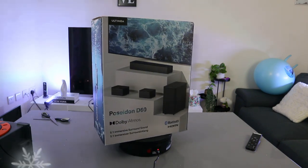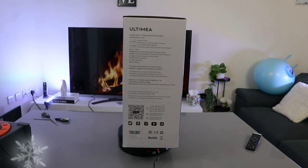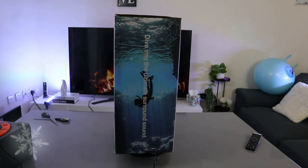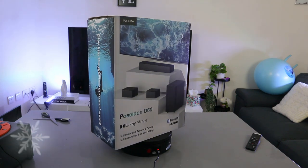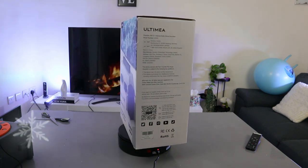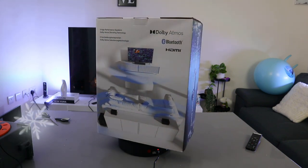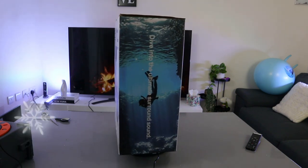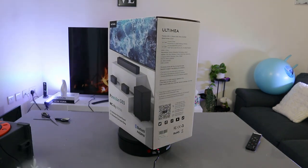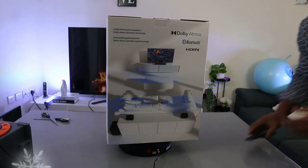Poseidon D60 is equipped with Dolby Atmos, a cutting-edge audio technology that provides a more immersive 3D sound experience through a 5.1 immersive sound system. Soundbar for TV with three main sound channels, two adjustable surround speakers for true surround sound, high level audio transmission, HDMI providing higher bandwidth and advanced audio transmission capability, advanced decoding. This is what we have here. So we're going to unbox this stuff, check it out and see what is inside.